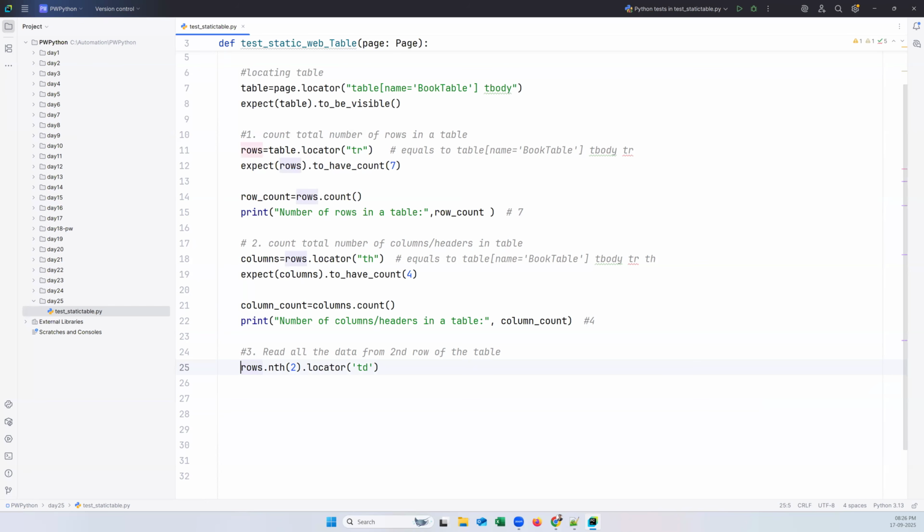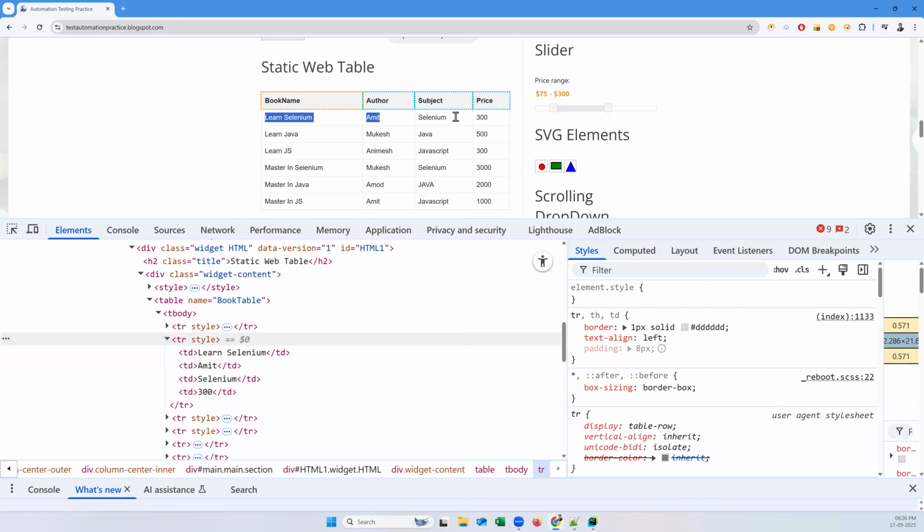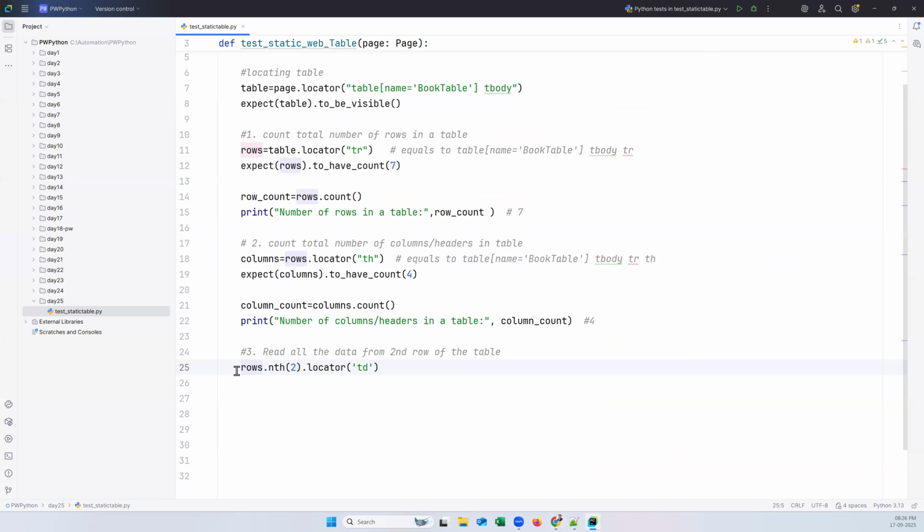This returns all the columns of the second row. I'm storing it in a variable, which I can call second row cells or data. This is how we capture the data from a specific row, all the columns.